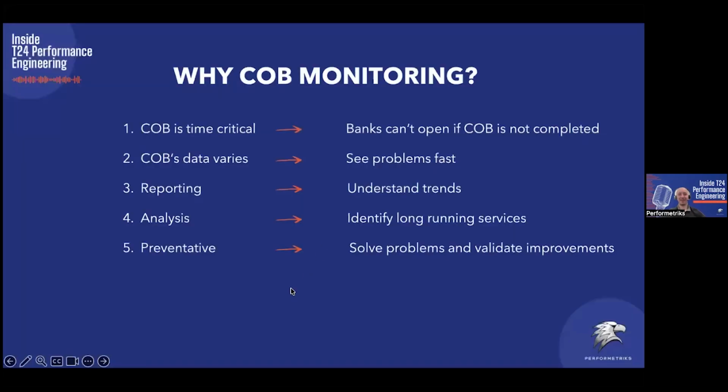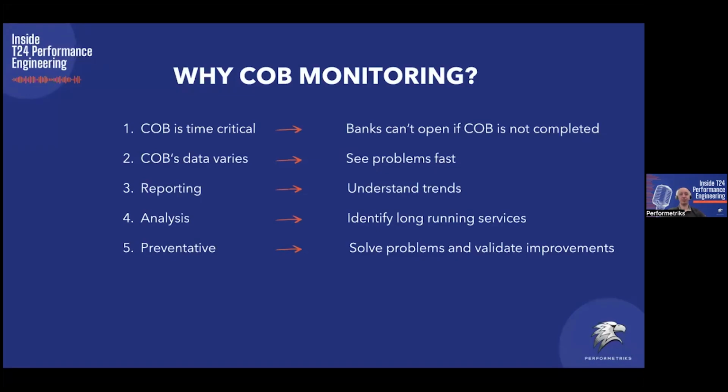So this COB, yeah, it is time critical because every day it has to be run, and on the weekends, yes, a lot of other activities will be added, mostly on Friday. And at month-end COB, a few more activities will be added that will take more time. Year-end, it's the same. So that has to be run every day, every working day, I mean to say, bank working day. Holidays can be defined and COB can be skipped on those days, but on other days they'll have to run.